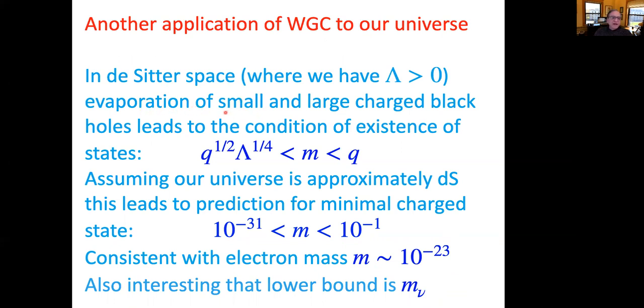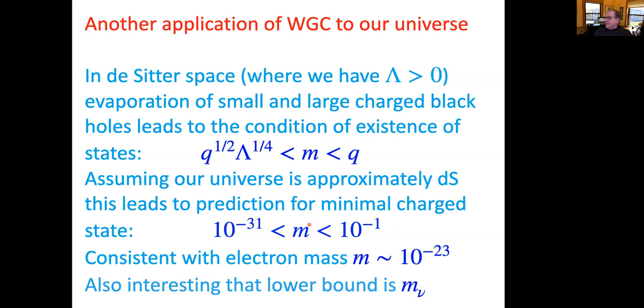It relates to small black holes. Of course, these could be galactic-sized black holes, but they are still small. By small and large, I mean compared to the size of the whole universe. You can imagine in our universe a black hole as big as the entire universe and ask what is the condition for that to decay. Suppose you take a mass that big with a net charge, a huge extremal black hole the size of the universe. The condition for that to evaporate turns out to give you an inequality: the mass of these charged particles has a lower bound, given by the charge to the 1/2 times Lambda to the 1/4.